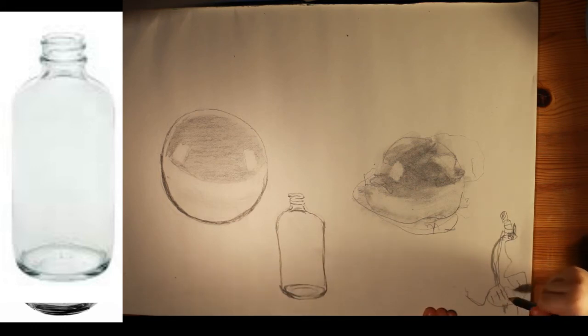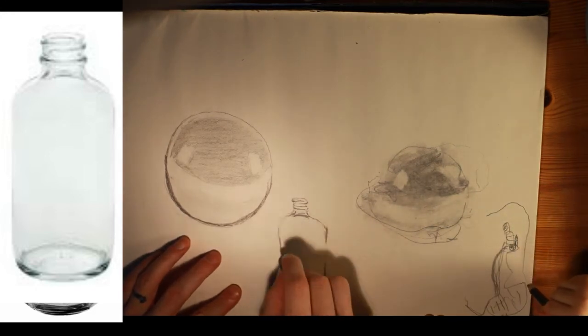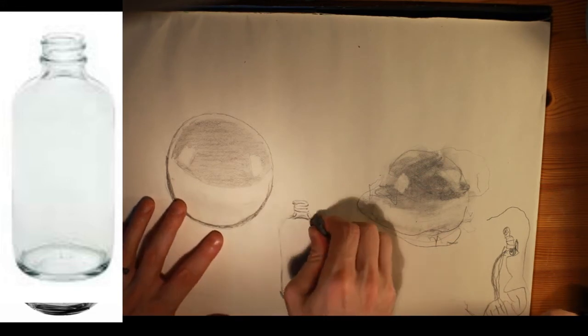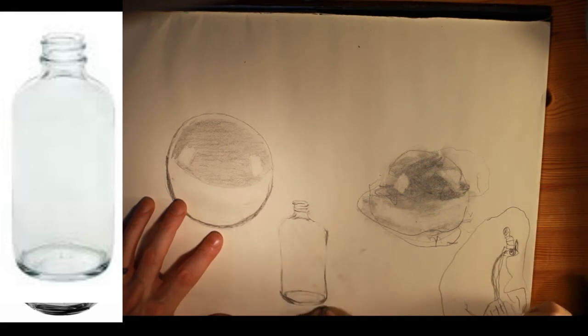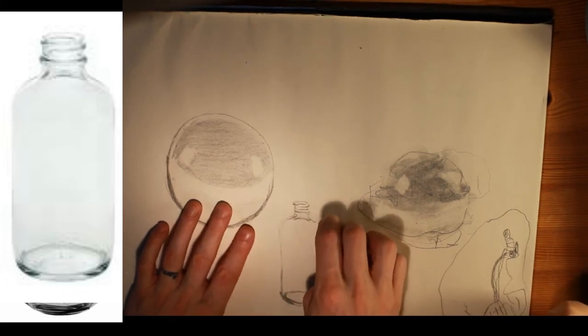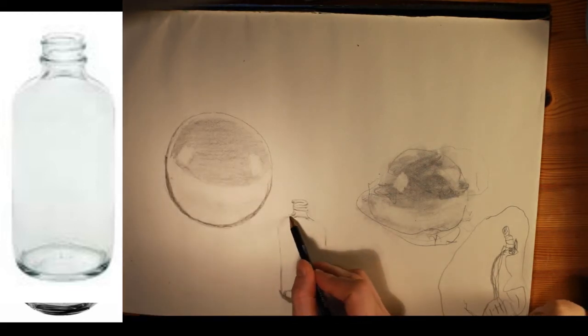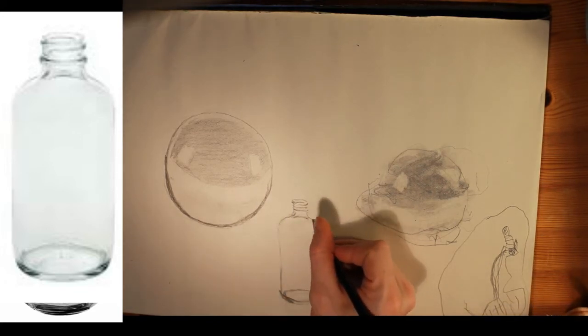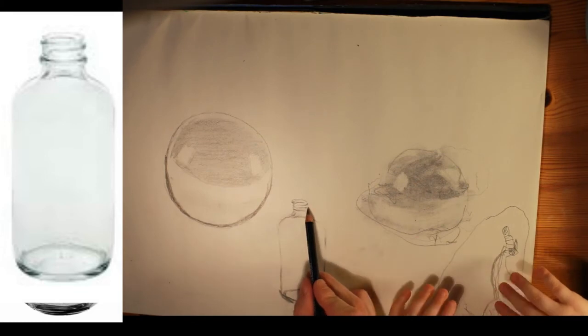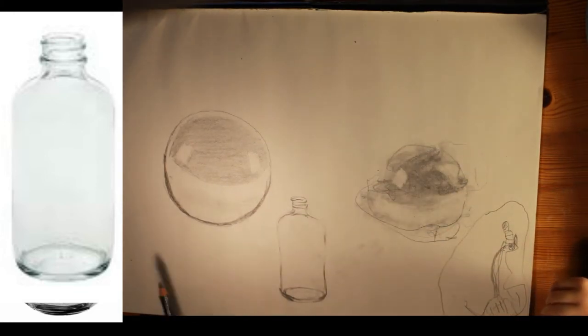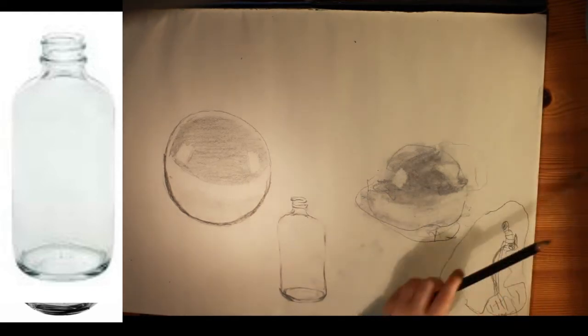And then the bottom, I see another circle. So now that I have drawn sort of the outline, I can go ahead and erase certain parts that I see are lighter than I've drawn them. Because I don't need every line of the edge, like I said. Let's see. Something like that. I only need what's there in the picture. Then when I'm making up my own glass, I can use what I learned from this glass. Like, okay, it seems like the curves you can usually see. But the straight lines you don't see as clearly. So if you're drawing something else, the areas that curve, draw them darker. Anything that's straight on a glass object is see-through.